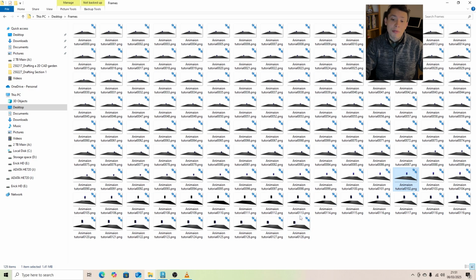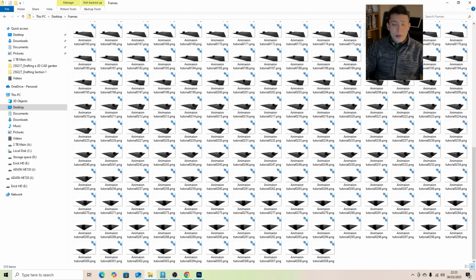Here you can see how the frames are landing. Currently we are on frame 129 now, so it's still a long way to go. This will depend on which kind of CPU you have, which kind of GPU you have, and the render settings that you're using. All of our frames have been rendered, so now it's time to merge them.